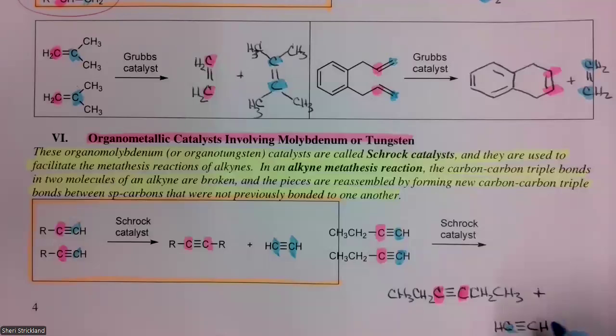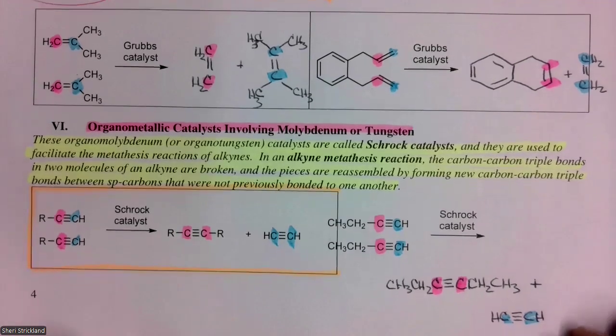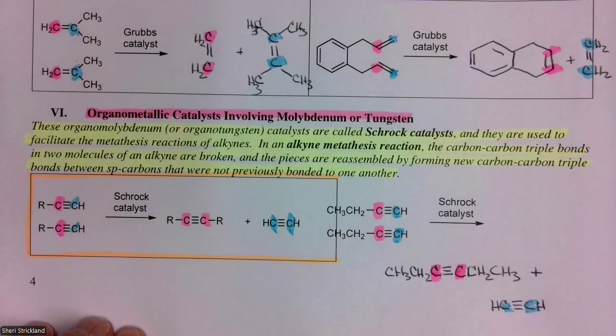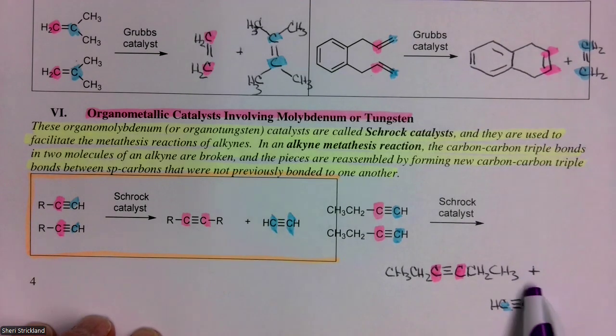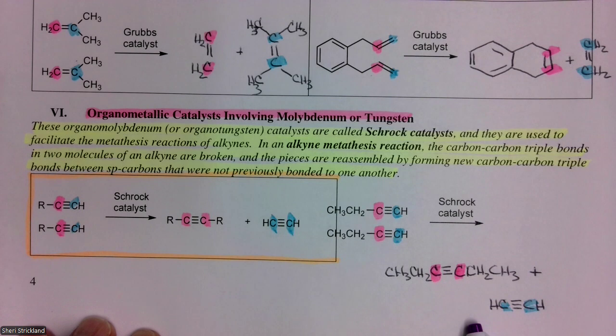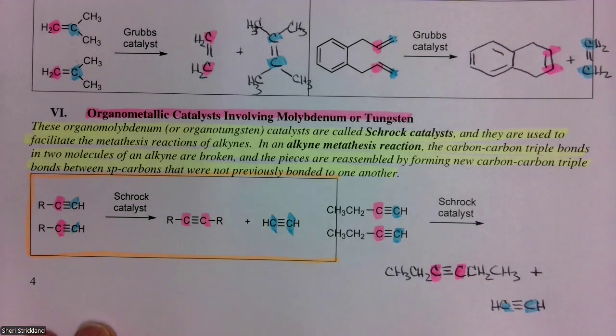A good idea to make sure you can name all these alkenes and alkynes just to keep your nomenclature skills sharp. All right. And so the common name for this one, and this is ethyne, of course, is acetylene. Any welding that's done generally involves acetylene torches, which use a mixture of acetylene and oxygen gas as the fuel.